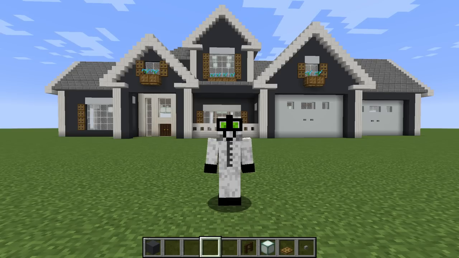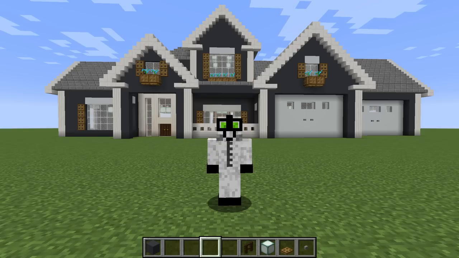Now today, I will be bringing you this suburban mansion. This build is quite long in comparison with other builds on my channel, and will take you a couple of hours to make provided that you already have all of the materials available. It features a grey modern design with white edges around the house, but this house isn't fully modern and features the shape that a suburban mansion would have.